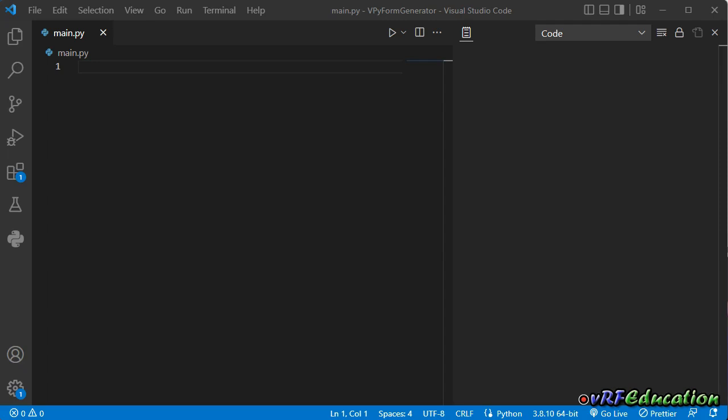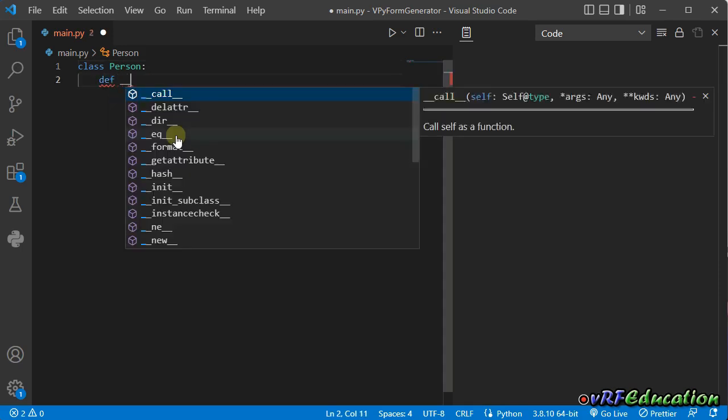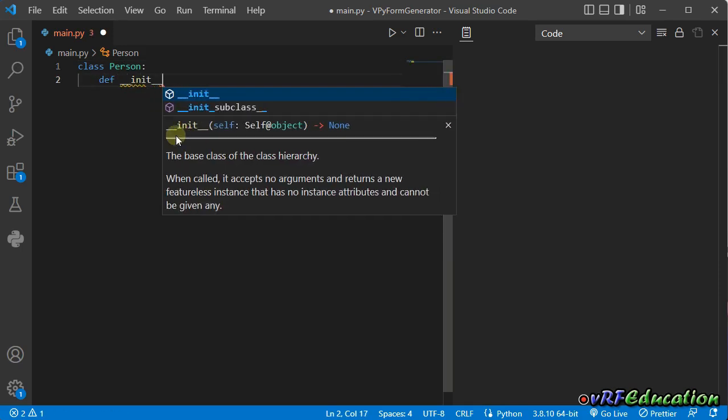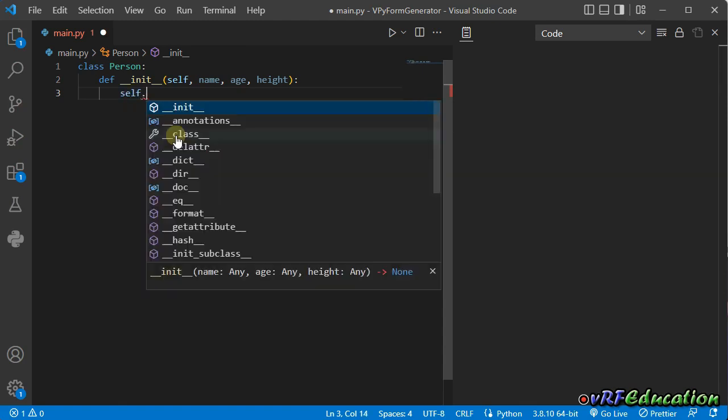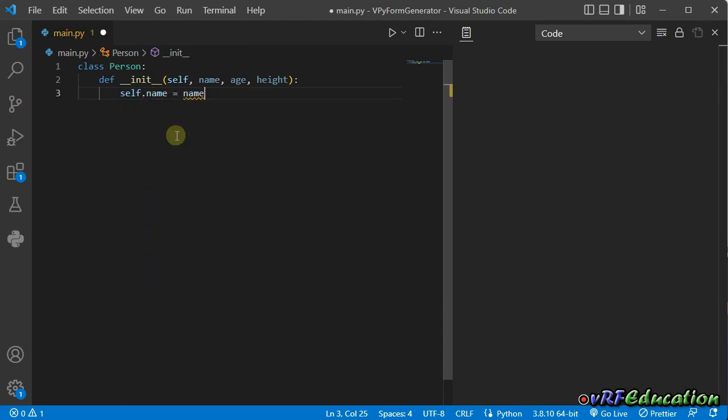First of all, I'm going to create a Person class. Let's define it. Class Person. And right now, in the constructor, I'm going to receive a couple of pieces of information like person name, person age, and person height. These are imaginary, and it might be nonsense to you. So self.name equals name, self.age equals age, and self.height equals height. So I'm going to provide these values when I create an instance of this specific class.